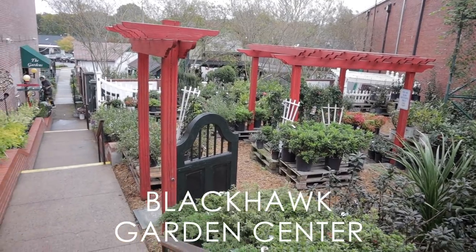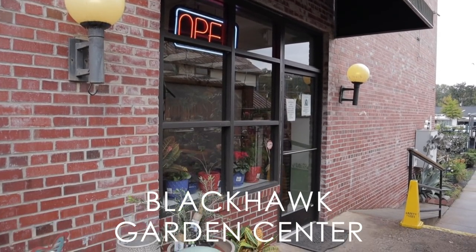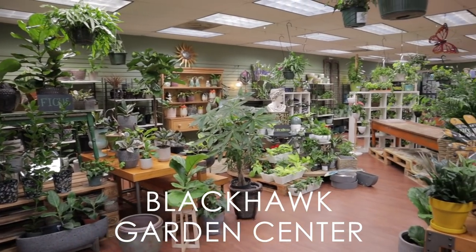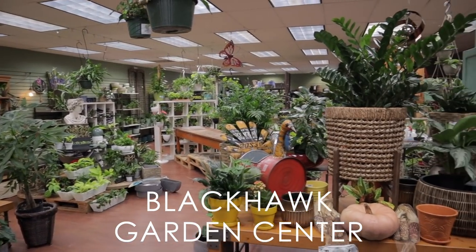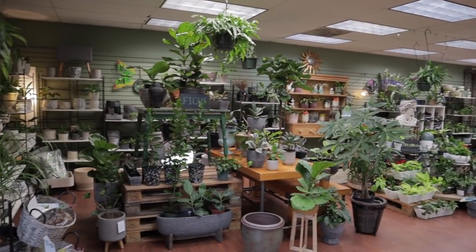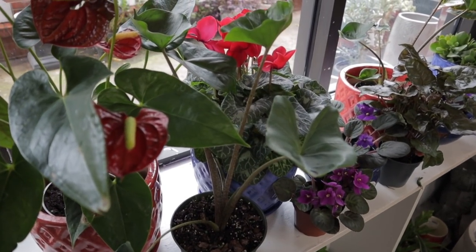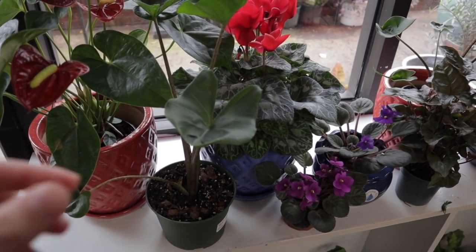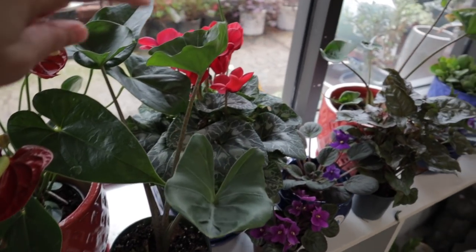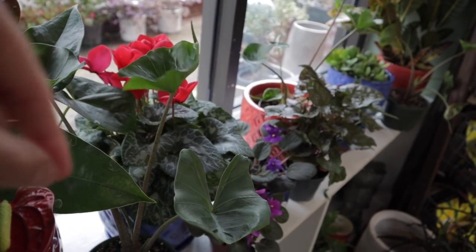Black Hawk Garden Center is a must-visit spot for houseplants, planters, and cute plant decor. I love the boutique feel and quality selection — I'm always surprised at what I can find. They have so many plants. I'm so excited. They have a beautiful Alocasia Stingray here at $23 — look at them, you can see they have a little stingray shape. Such a cool plant.